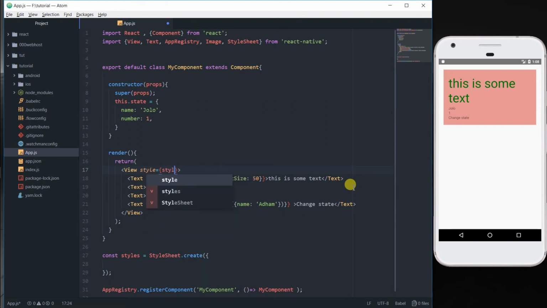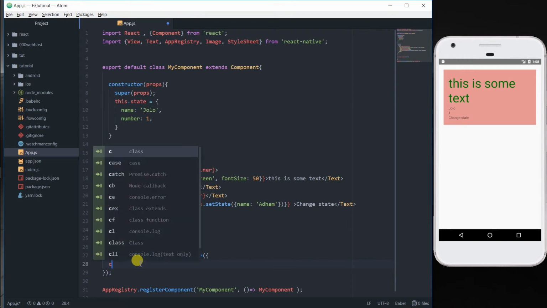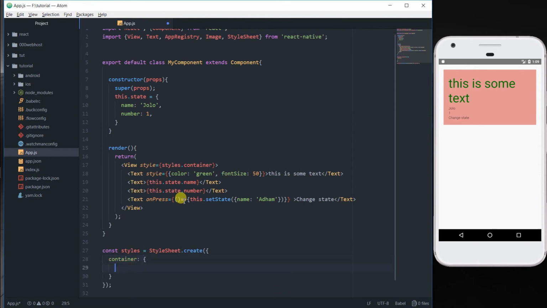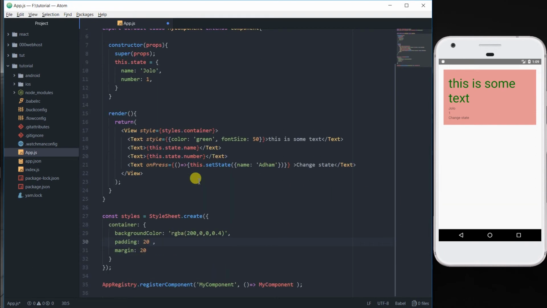Let's say styles.container, and now this container is the reference ID for this view, and this styles constant will carry the CSS properties for styling our container. Now let's say we paste our properties right into it, make it a little more beautiful, and yeah, there you go.